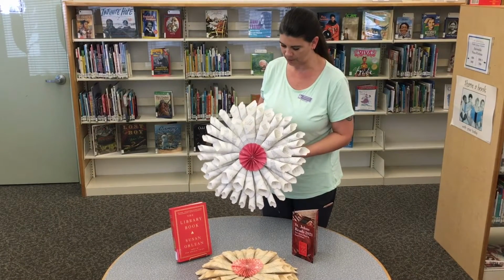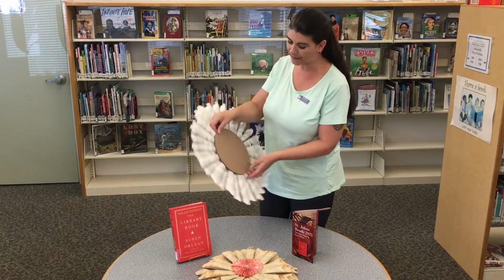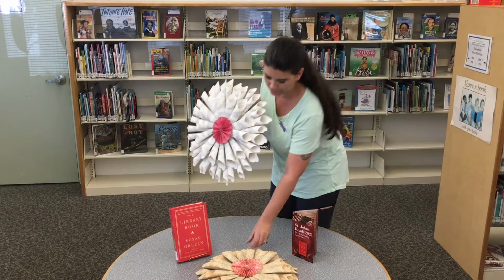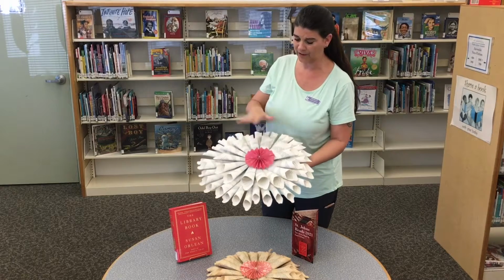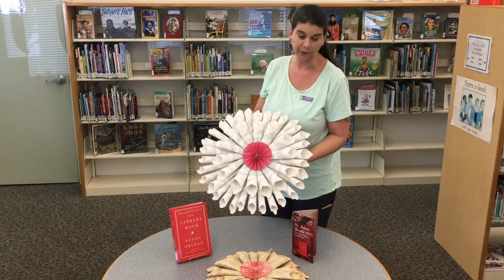You have different options that you can hang it by. Because you've got a cardboard back, you can hang it by ribbon. You can hang it by the natural twine that we used on this one. And if you go on Pinterest, you'll see lots of other ways that you can decorate the center of these. And you can make them for different holidays as well.